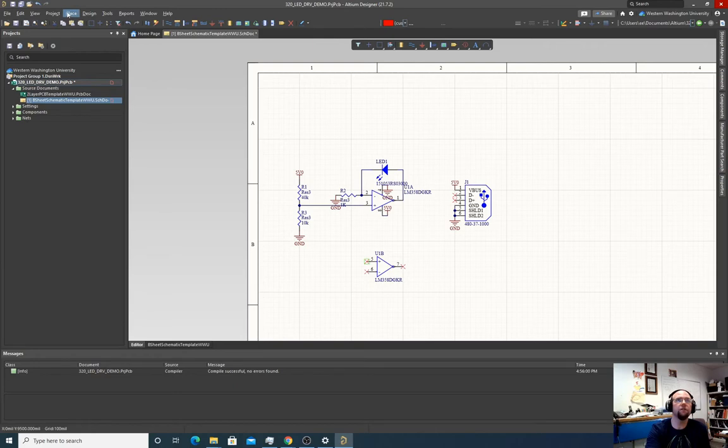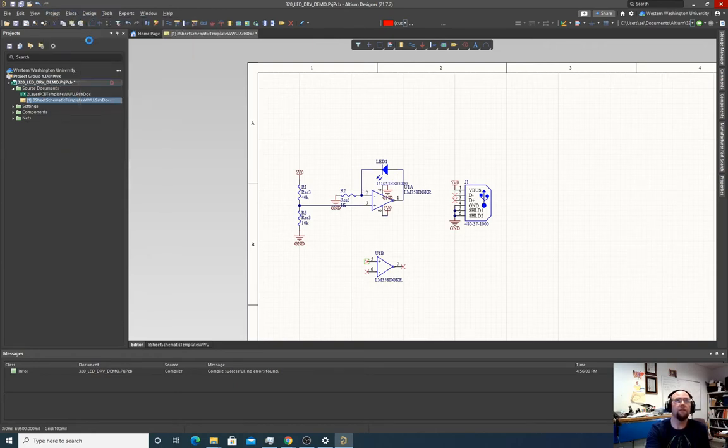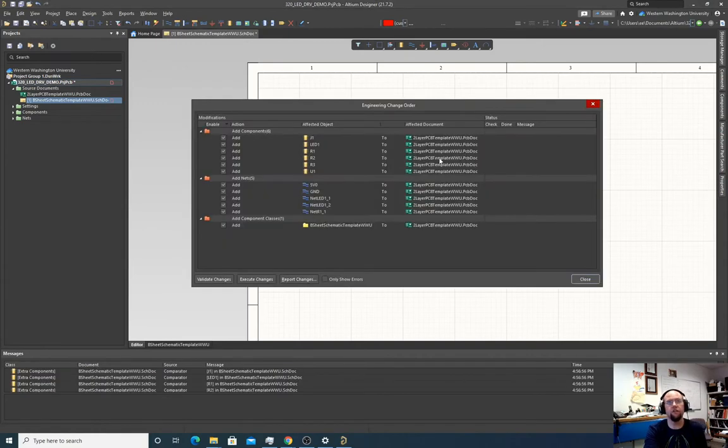So first thing we do is Design, Update PCB Document. And again, it tells us all the stuff it's going to do. It's going to add everything. So we're going to go Execute Changes.